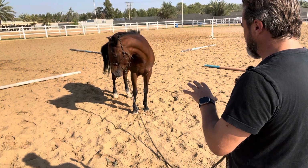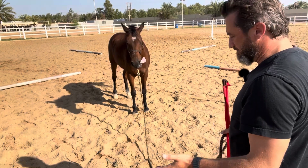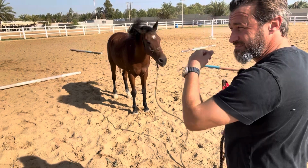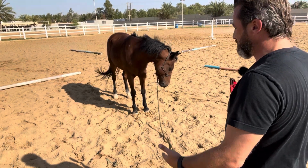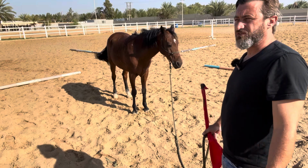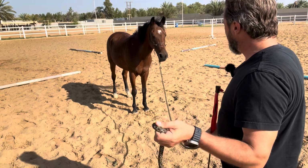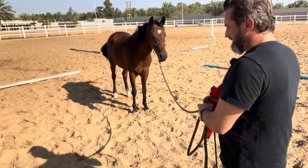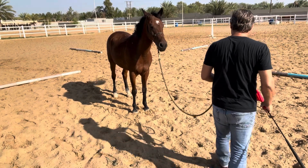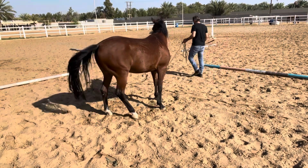And the way that would look at the end is that when he's trotting in between the poles and over the poles, hopefully there's no change of pace, no change of shape, no change of gait. If we can get him to trot over them and to walk over them, I think that's a good first step for today. Then we'll finish off with desensitizing if we're able to get to that level, and then put him back in the stables and maybe do a bit of groundwork and some riding tomorrow. So let's see what kind of horse we've got here today.